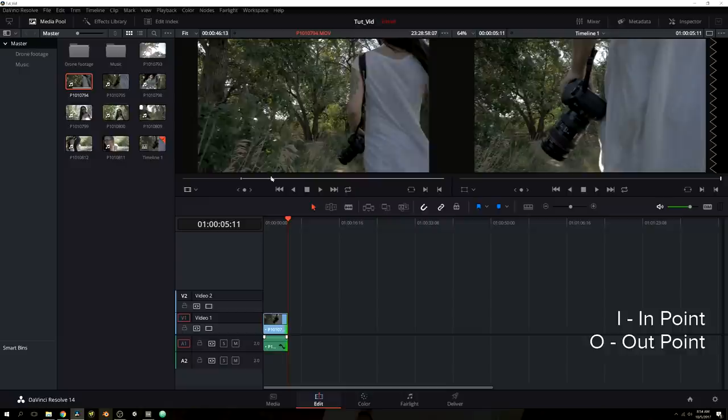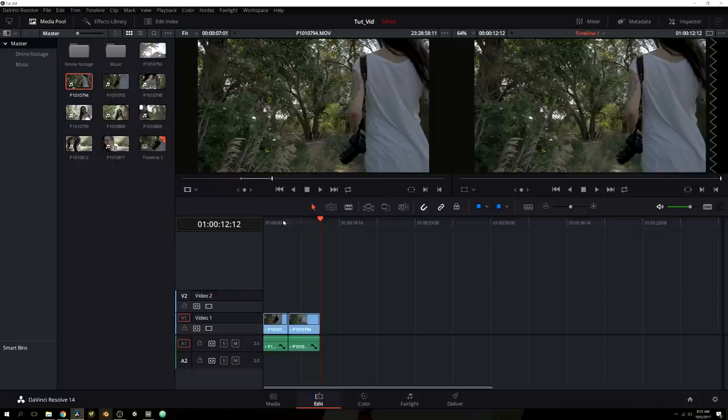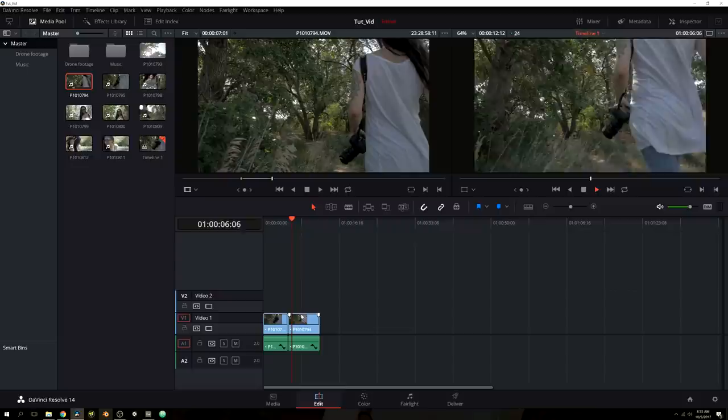Now the really cool thing is, furthermore, in this window you have these two icons where you have the option to drag just the footage down to your timeline, or you can drag just the audio if you want. Or you can just drag the clip in general by simply clicking in the middle of the clip and dragging it down. So you'll see we have our edit where she's just walking, and then it jumps to the next cut.